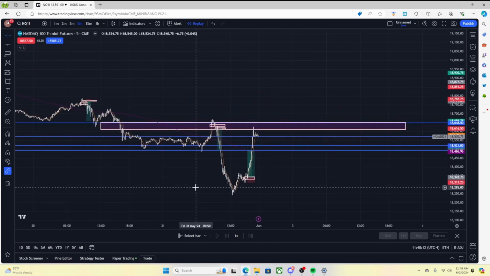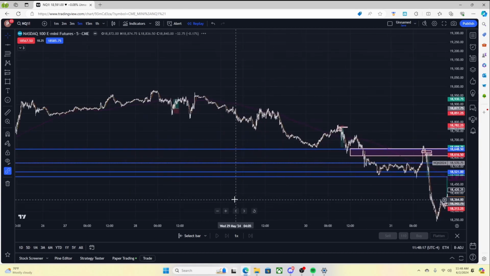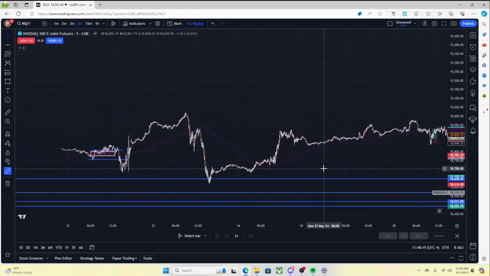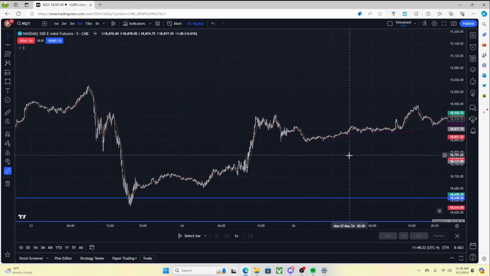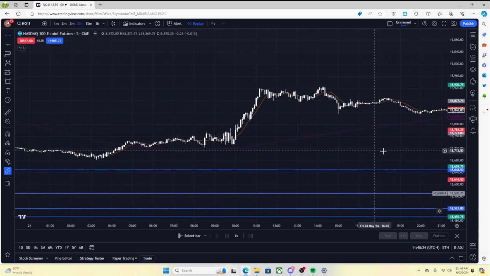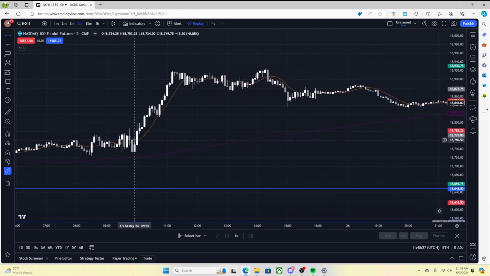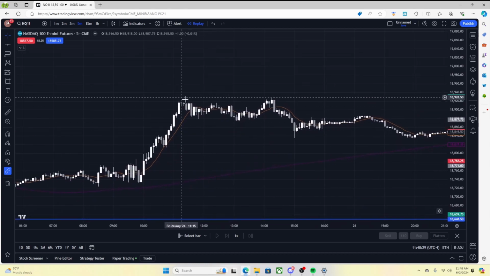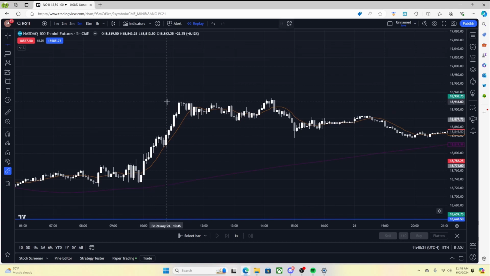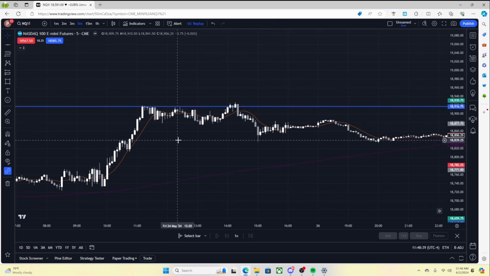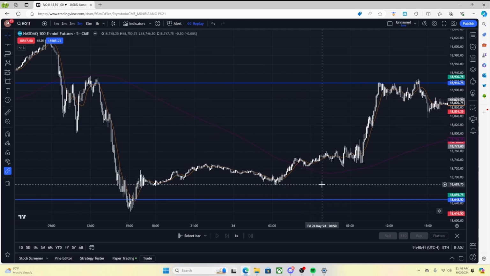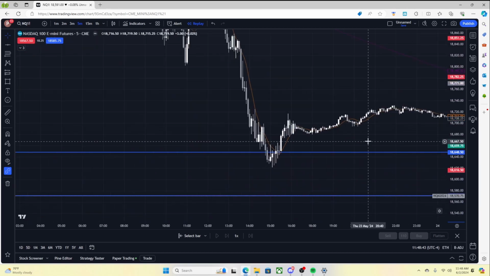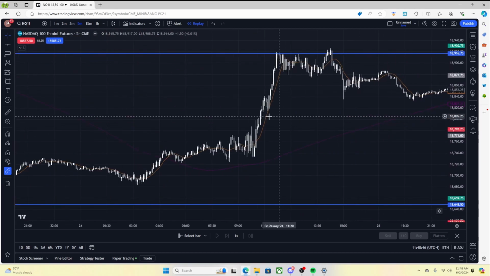But yeah, I think that's going to wrap it up for part one. Part two will be a little more complicated, but if you guys want, you can just go on TradingView and see if you can find your own trades, or find fair value gaps, find layers of liquidity. Like right here, for example, we're trading below, but we didn't just push down. What do we do? We broke above it to then push down. That's how you find some layers of liquidity. You can find some fair value gaps.